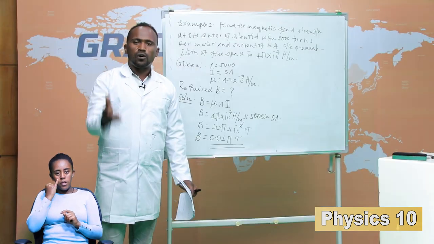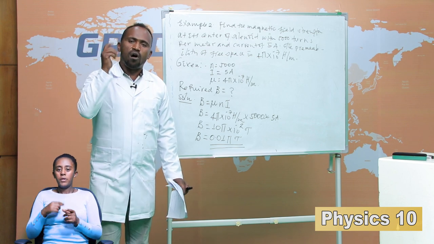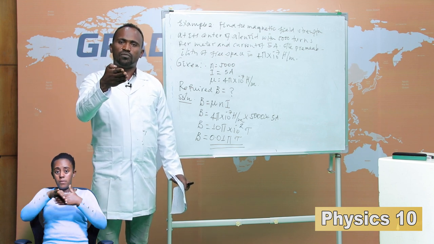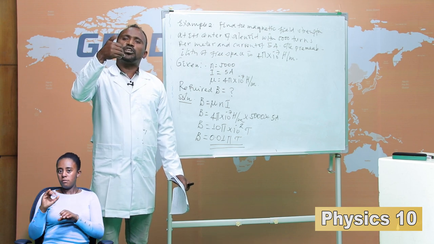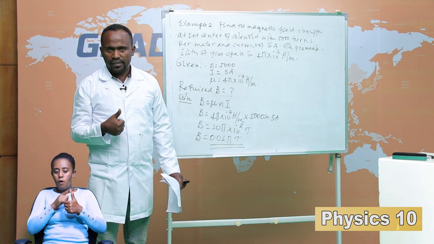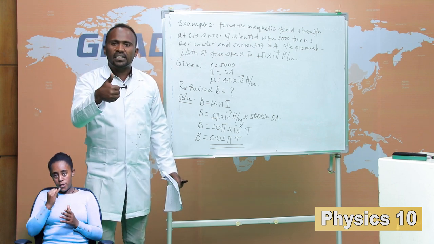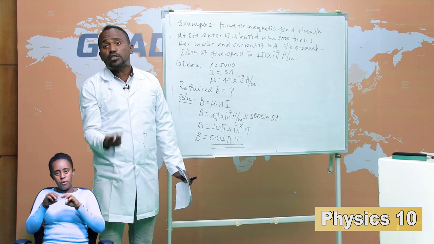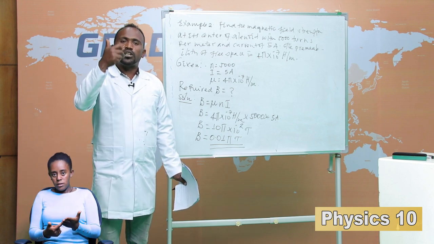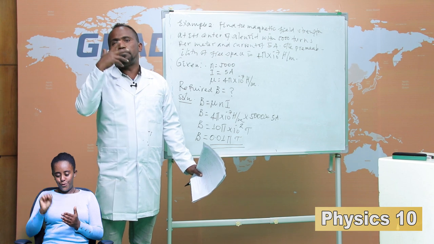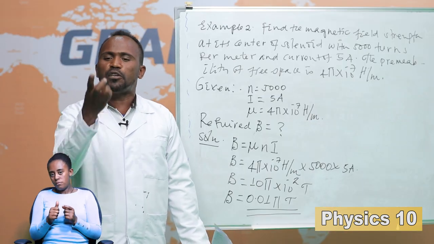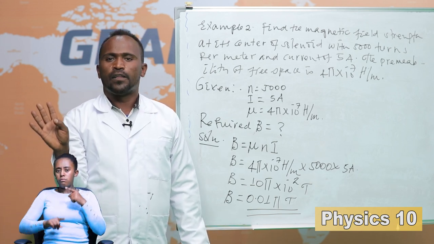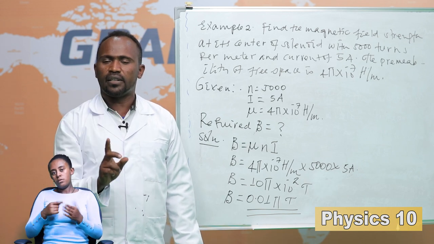Therefore, when we show the direction of the magnetic poles of a magnet, our fingers show the direction of the current, and our thumb shows the direction of the pole of the magnet. If we know one pole of the magnet, it is easy to know the other pole, because a pole of a magnet cannot exist alone. If we get the north pole, we know the south pole. If you have a piece of magnet, it should have two poles. It is impossible to get a single pole of a magnet. This is what you learned.